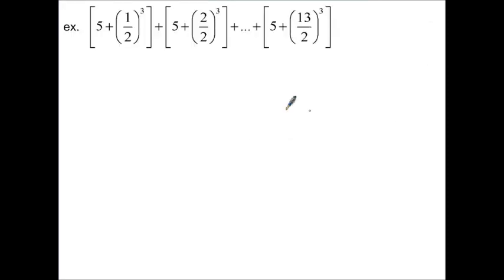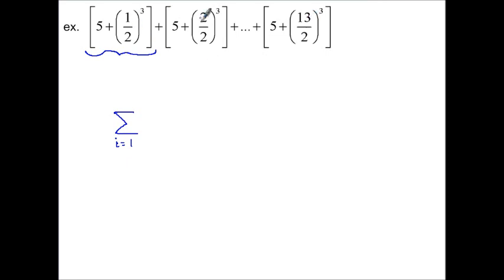Okay, another example. Now here it looks very messy, but the book is going to do this too, that's why I'm doing it now. The book is nice enough to kind of chunk things together here. So basically, a little hint, this is the expression you want to kind of generate behind the sigma sign, and then try to do something that fits the pattern. Alright, so anyway, again, I'll throw down my sigma sign, and again, because I'm the book now, I'll say I equals 1. Although looking at the pattern, I've got a 1 to start with, and I go to a 2, and then maybe it's not overly obvious, but I go to a 13.